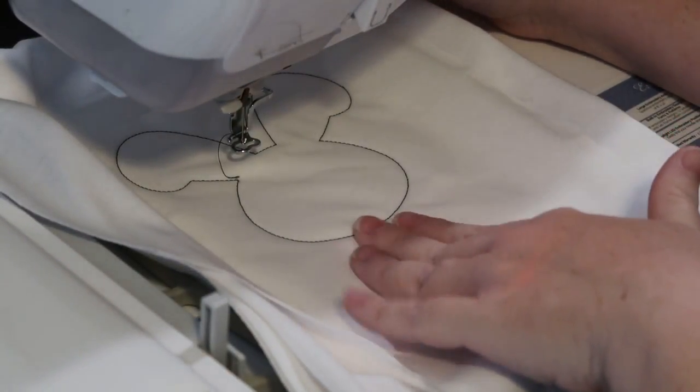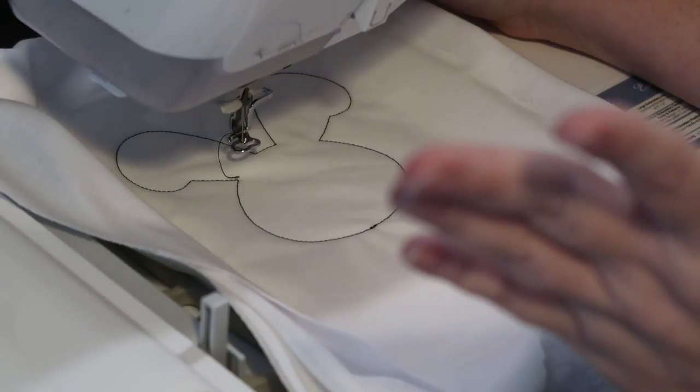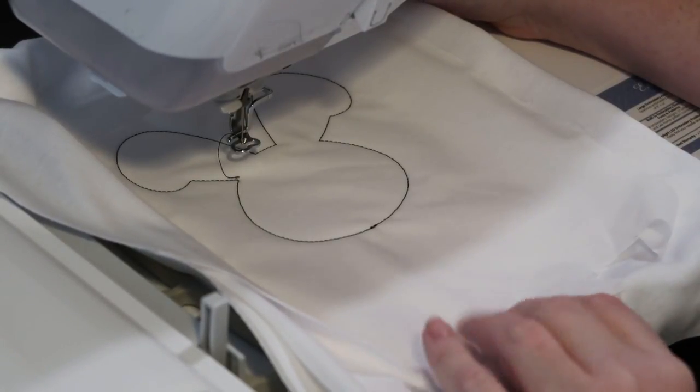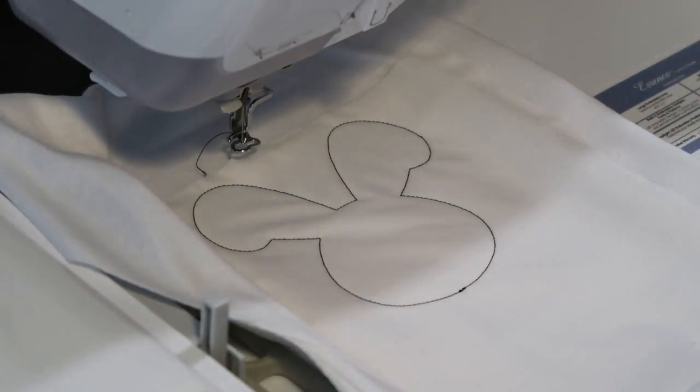Some people are able to cut around it in the hoop. I am not one of them. I'm just not that good at it yet. So what I do is I go ahead and cut around. Let me talk about that for a second. We've got two different scissors here that I use.